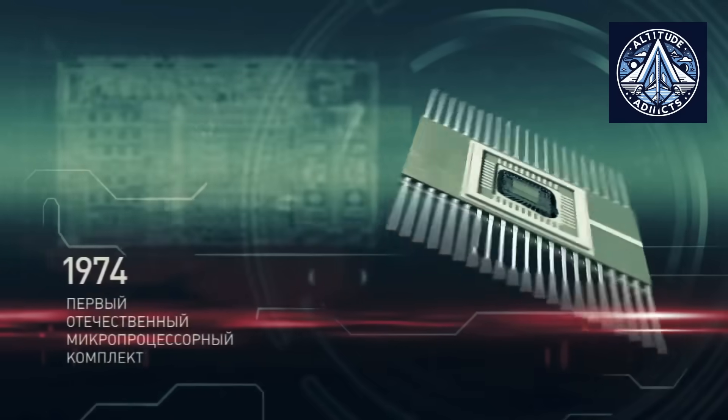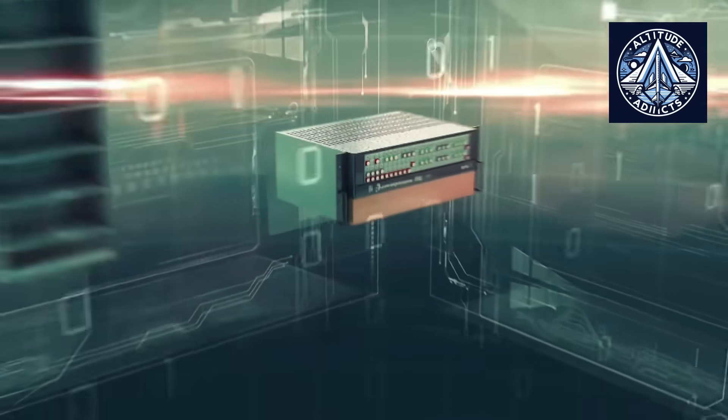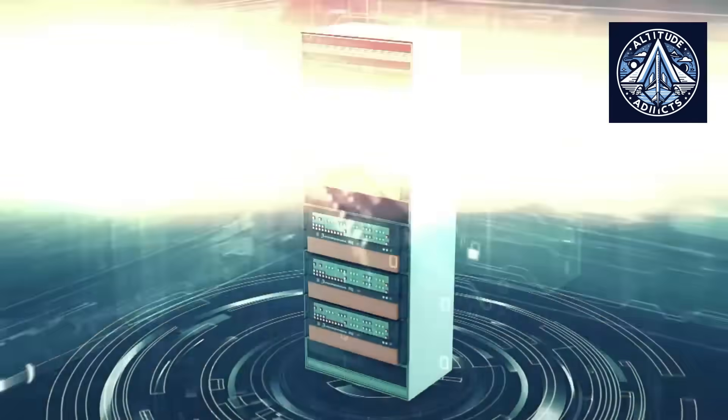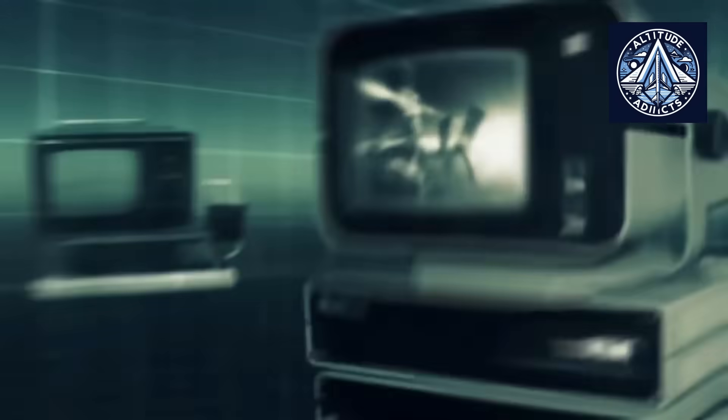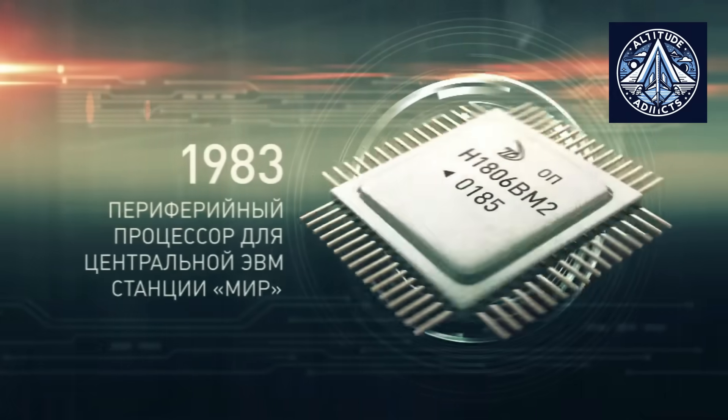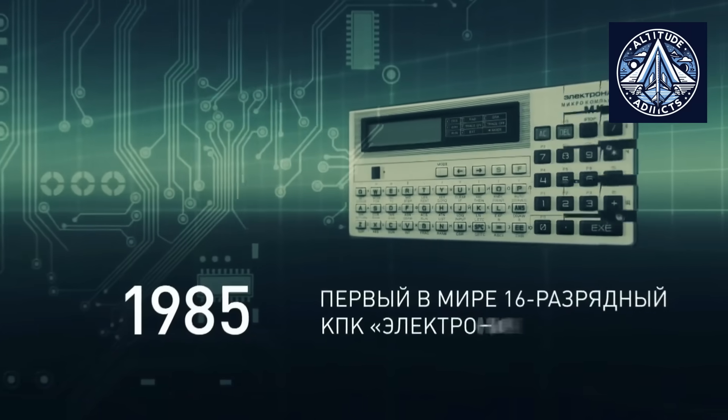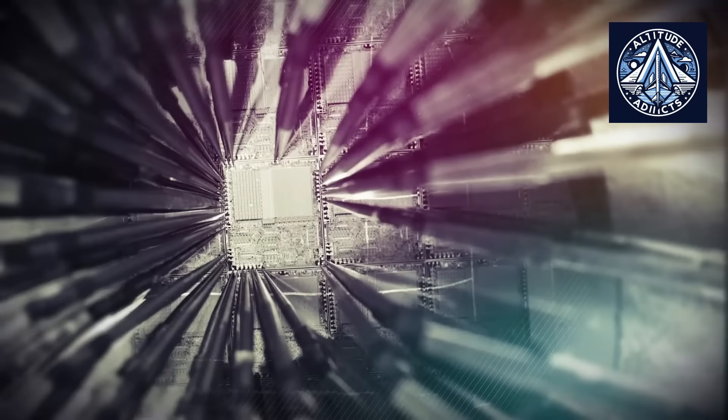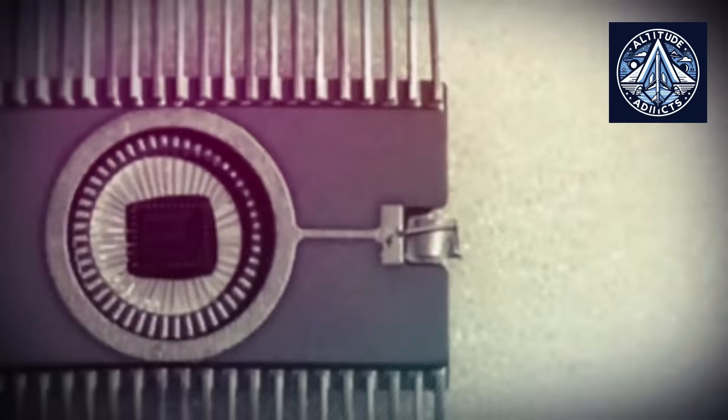Politics and sanctions also played a big role. After 2018, Western restrictions made it harder for Angstrom T to buy, maintain, or upgrade Western-made machines and materials. The bank saw rising risks, and the factory never earned enough to service its loans. At one stage, the company was only able to work at about 250 nanometers, instead of the promised 130 nanometers.